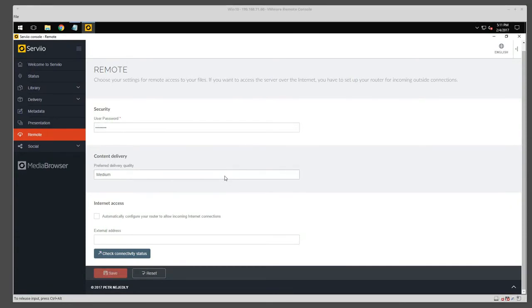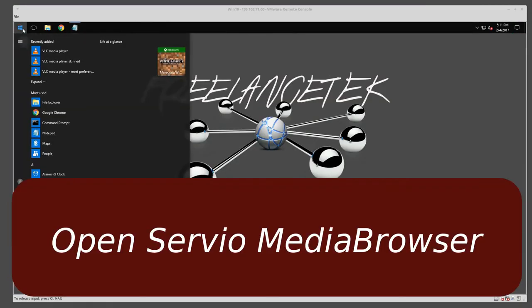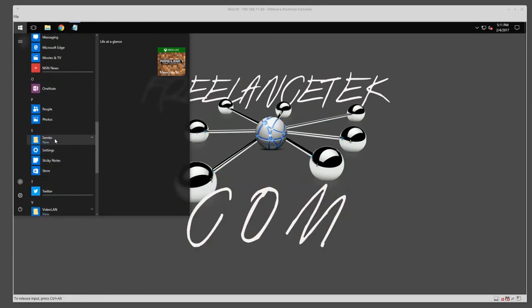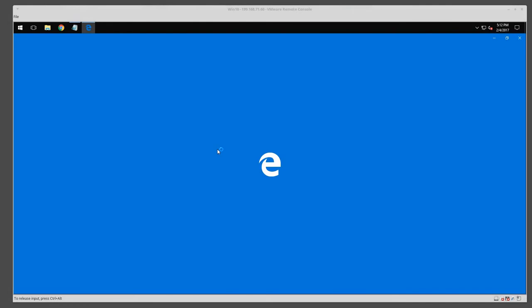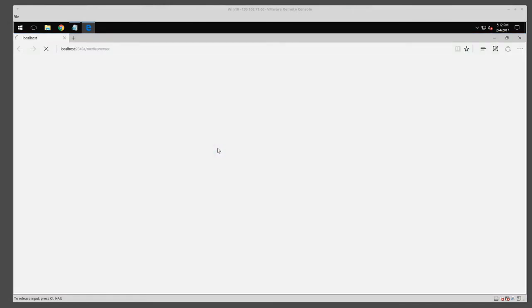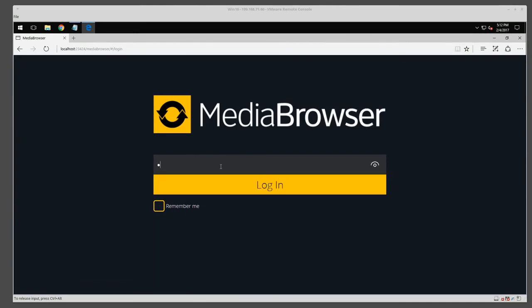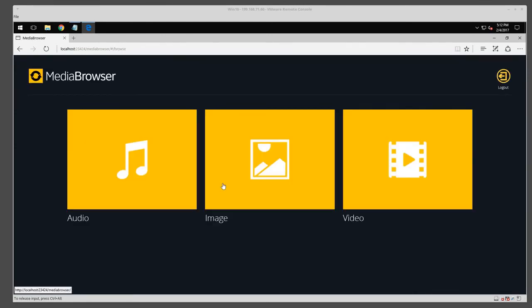When that saves, I'm going to go back to the start, go to Serviio, and you'll notice there's a media browser. Click on that, and you're going to be greeted by a prompt to enter your password. That's why you have to enter a password first. Now we're going to enter the password and log in.